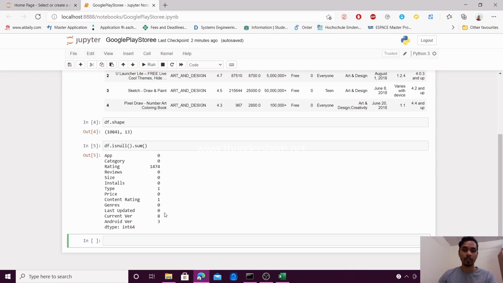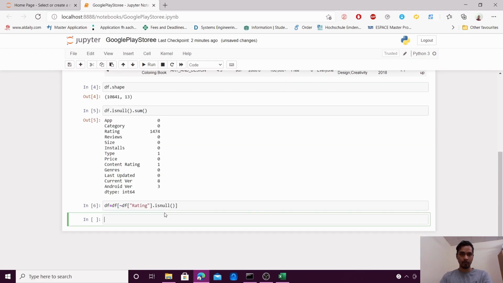so we need to drop the rows associated with null values of the ratings. For that, I'm just going to select the data frame in which the rating has null values. So isnull. Okay, now I'm just going to negate it.